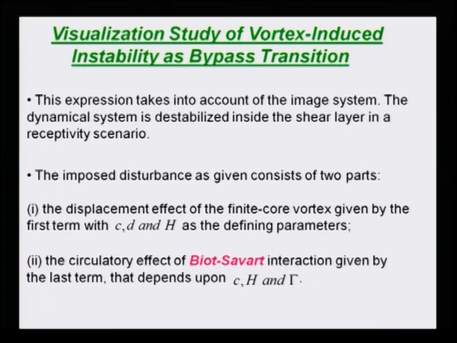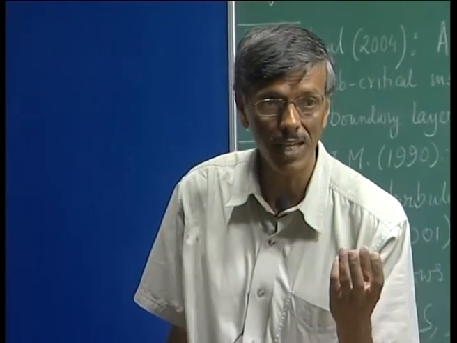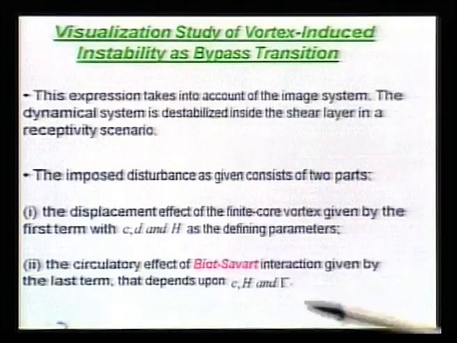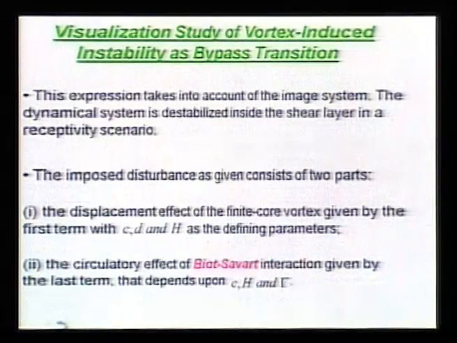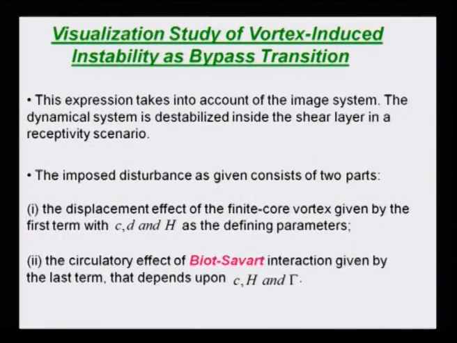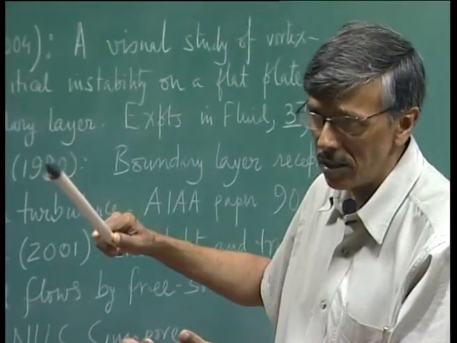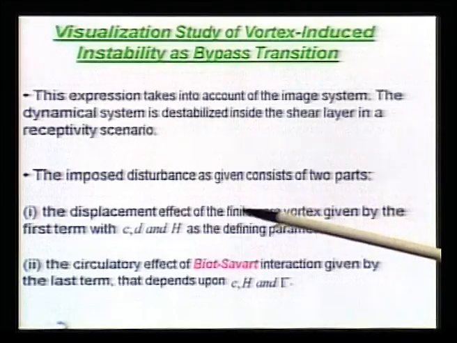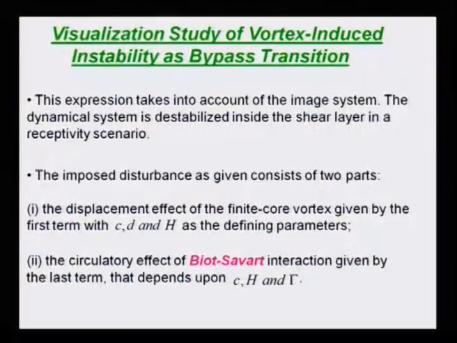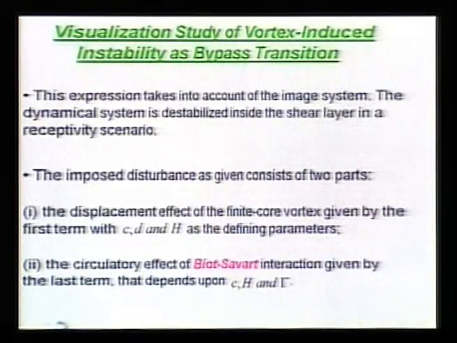Then d is of course the size of the cylinder, which determines the dipole strength, the doublet strength. So, that is the displacement effect. The bigger the diameter, the more displacement effect you would have, and h is coming into the picture because of the way the doublet is above the plate at this height. So, you have another image also at minus h. So, that is how in the displacement effect h comes into the picture.